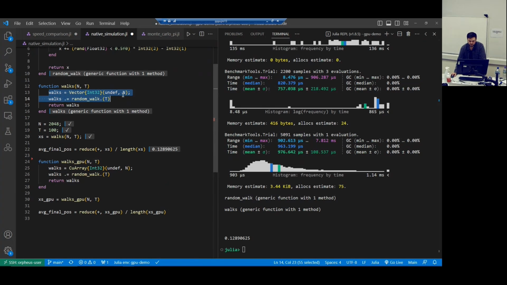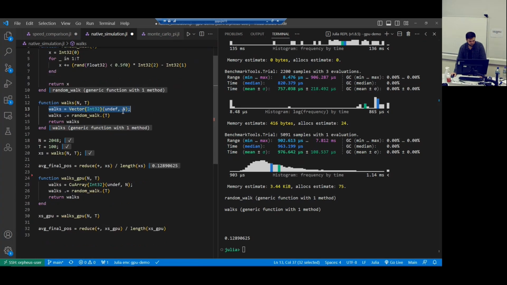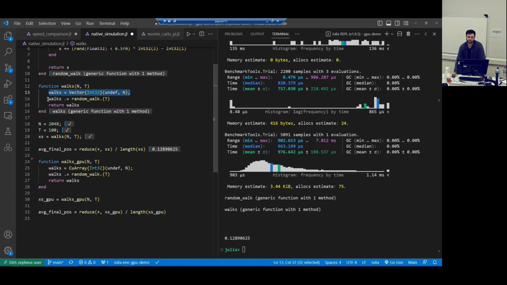In the CPU version, we created an array to store all of the values of our walks, so the positions themselves. And then we actually perform the walk, storing the results in this walks array.